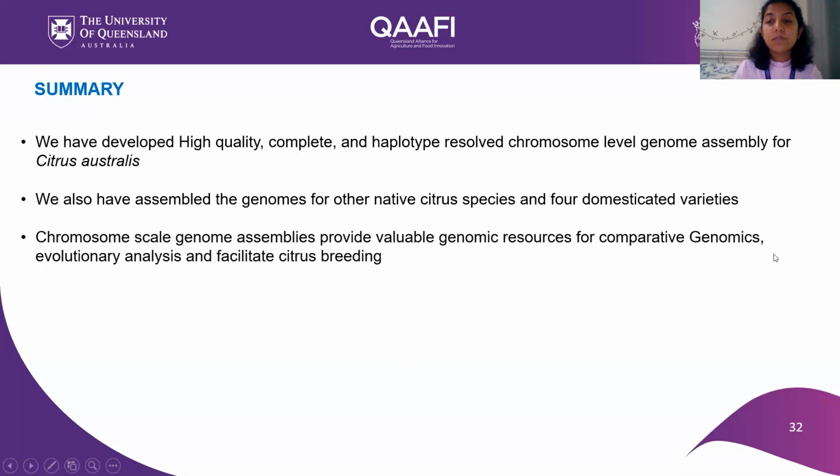And they will also be valuable reference genomes for the other citrus as well. They will enable us to understand the evolutionary relationships among these species, and finally will facilitate citrus breeding. So these genomes will be valuable sources for genomic selection and for genome editing based breeding also, because highly accurate genomes are a very important prerequisite for CRISPR-Cas9 based genome editing to select the targets and also to design the guide RNAs as well. Therefore, it's really important to have highly accurate genomes.